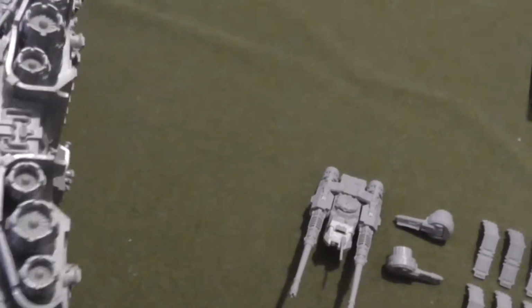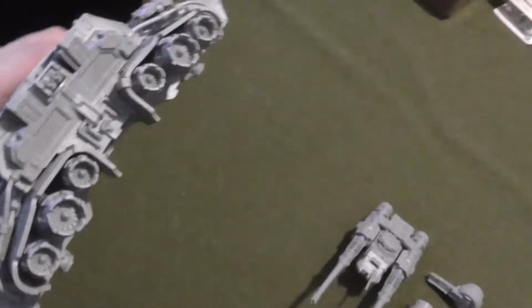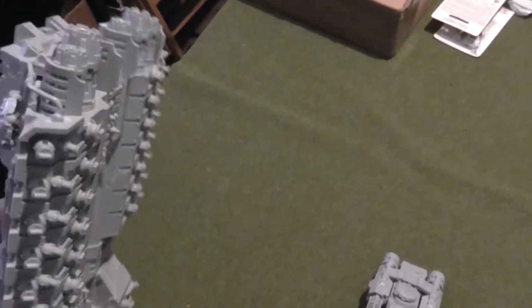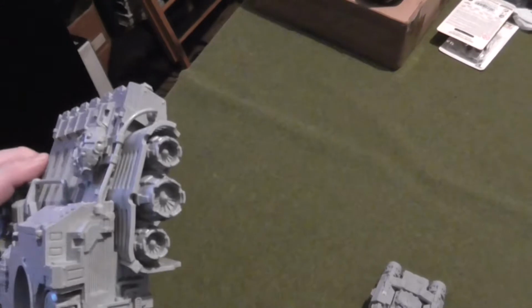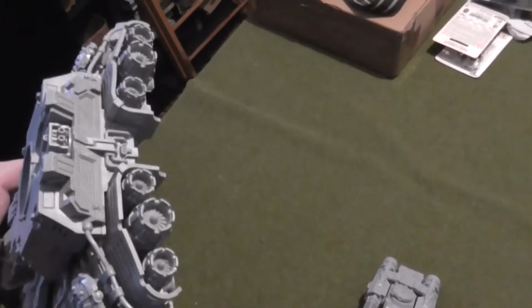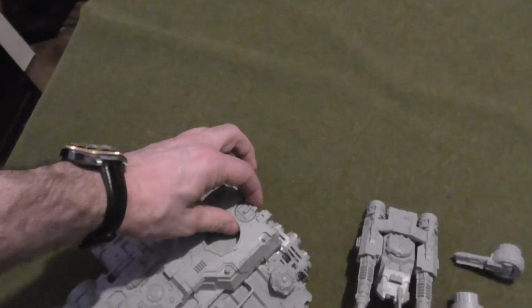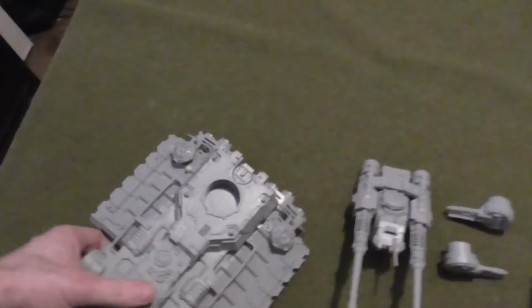I did stick the thrusters on. I'm not sure if that was a mistake or not. We'll see when it comes to painting. I think I should be able to work around that. I'll probably just have the covers metallic, the same as the thrusters. That will save any messes. I've glued this thing on because I didn't see any reason not to, otherwise it's just going to fall off.